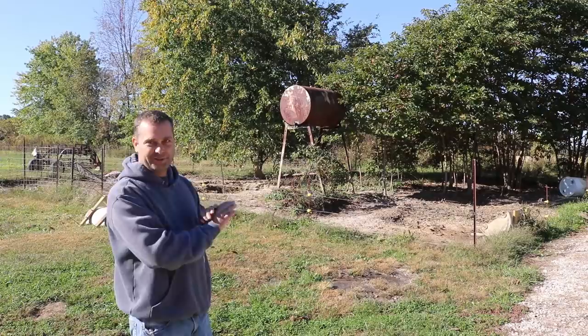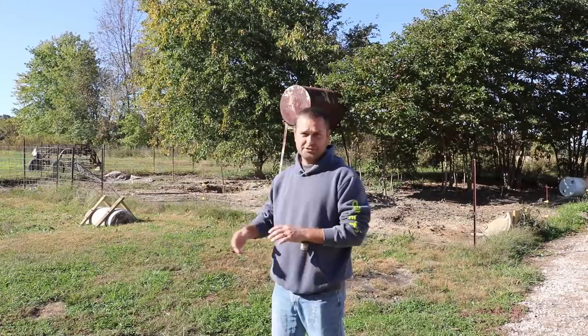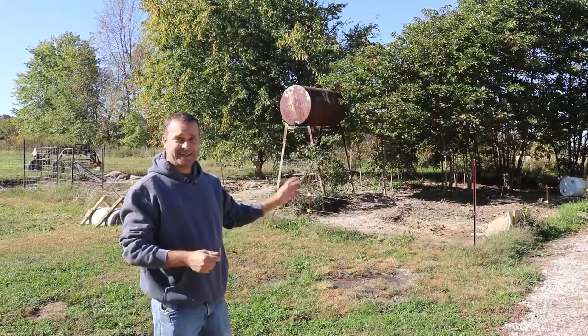And this is not where I plan on raising pigs next time. I think we'll set up a new area next time. It'll be probably over by the livestock barn. There's some tall trees to one side of the livestock barn. It's a really shaded area and I think that'll be a good place to put the pigs next time. So I just want to go ahead and clean this area up and put it back to normal.